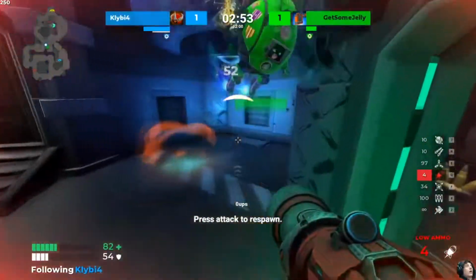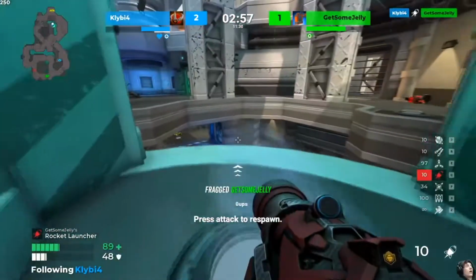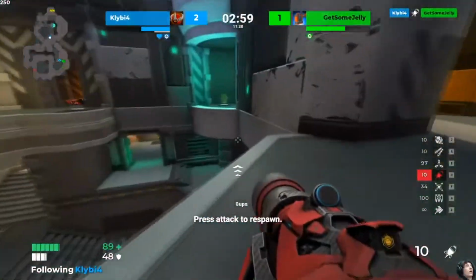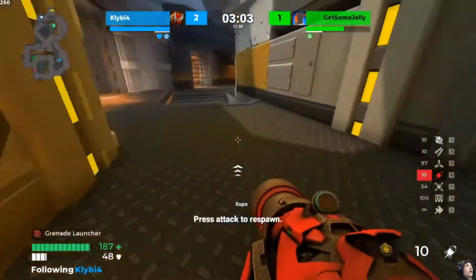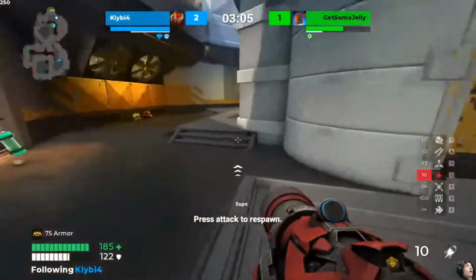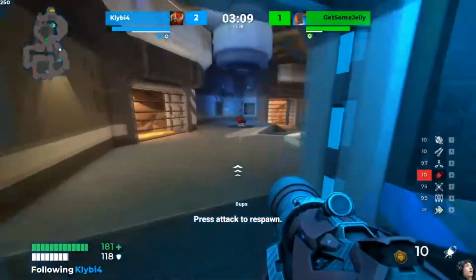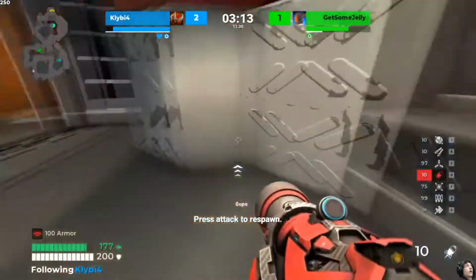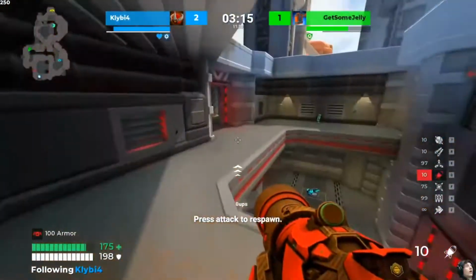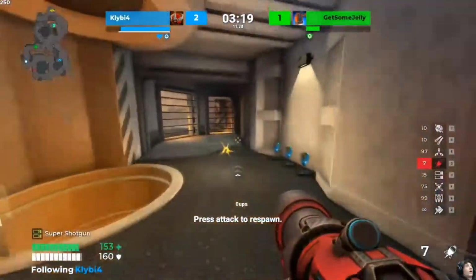Klybi's gonna push forward really hard towards Jelly. He's gonna find the pick. And I think he's gonna wait around until Mega respawns. Yeah. So that's Mega health, where it gives you plus 100 health, capping at 200. And any extra health in this game that you have will decay 1 HP, I believe, every second or 2 seconds.